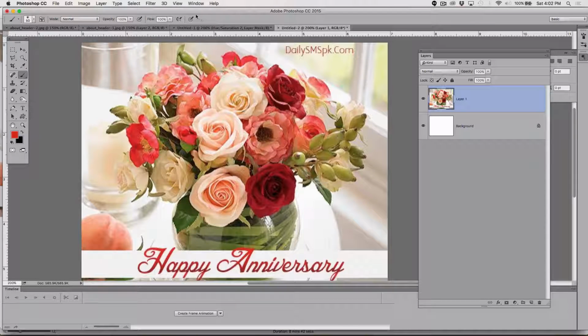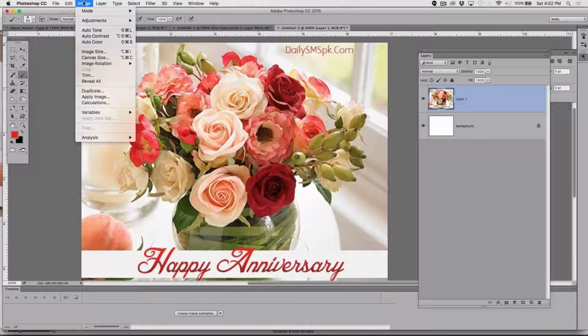However, the first step is to turn this from the mode that it is, which is RGB most likely, into the grayscale mode. But don't do it right away, because there's something else you should know about turning an image to grayscale, or better yet, known as black and white.